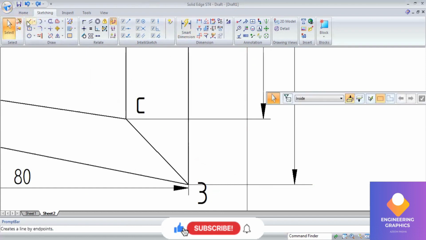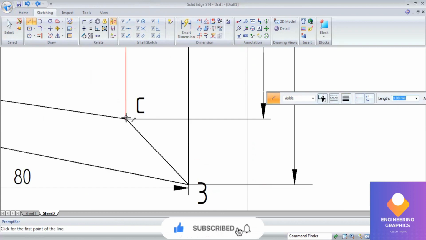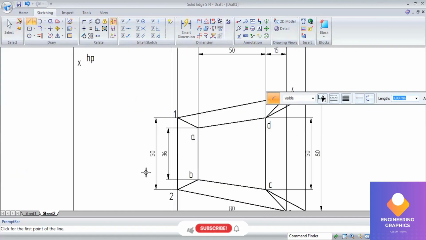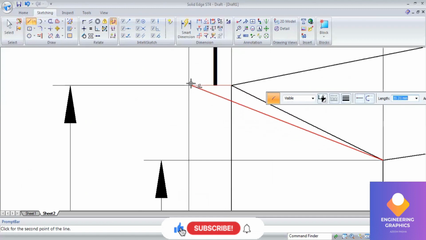Try to connect with the end points. Okay, zoom in and try to connect the exact point here. The same way for this end also, from E to that intersection point.